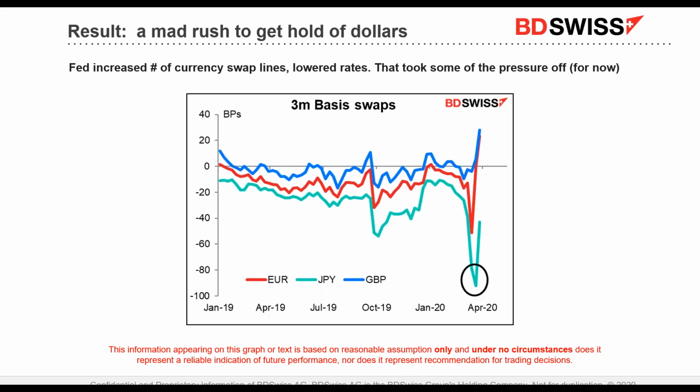But notice that these have come in substantially recently. And in fact, the euro and the pound have moved to premiums instead of discounts. This is because one of the Fed measures to deal with the crisis was to enlarge its currency swaps with other central banks. It enlarged the swaps, it increased the number of central banks that it would swap with, and it lowered the interest rates on these swaps. Meanwhile, the other central banks have increased their auctions of dollars, making the dollar freely available to banks in their region. This has reduced the sort of panic buying of dollars and brought the markets back into some measure of equilibrium.